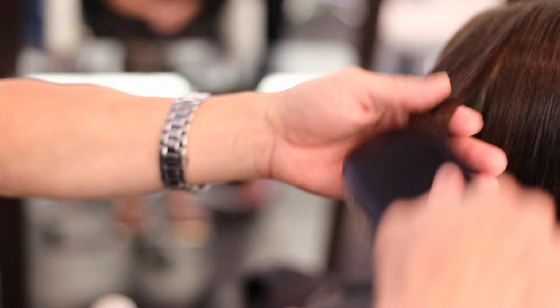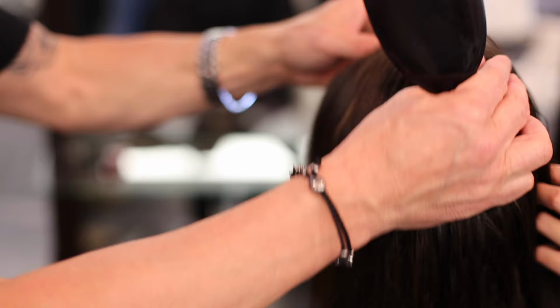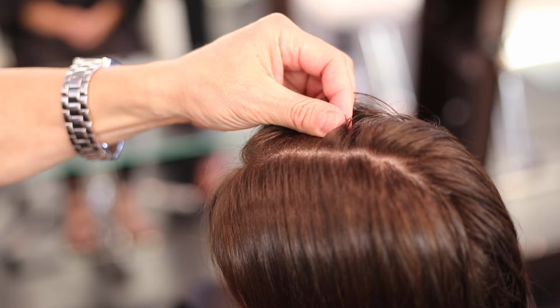Her natural color, like I told you before, did not move. See that? Perfect. So we're gonna do it one more time. And we'll see you in about 20 minutes.